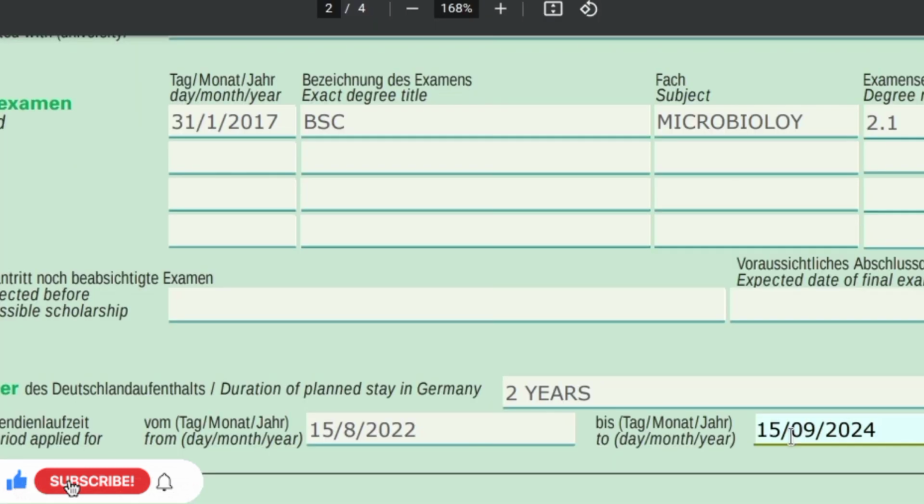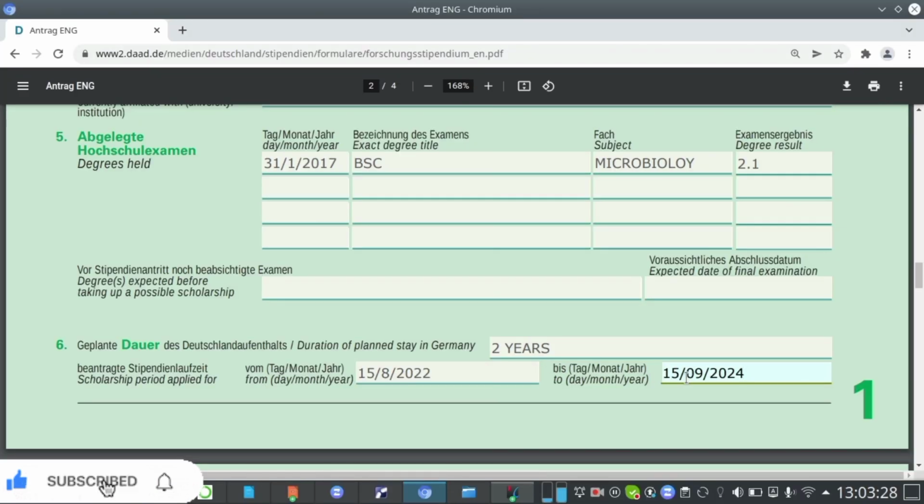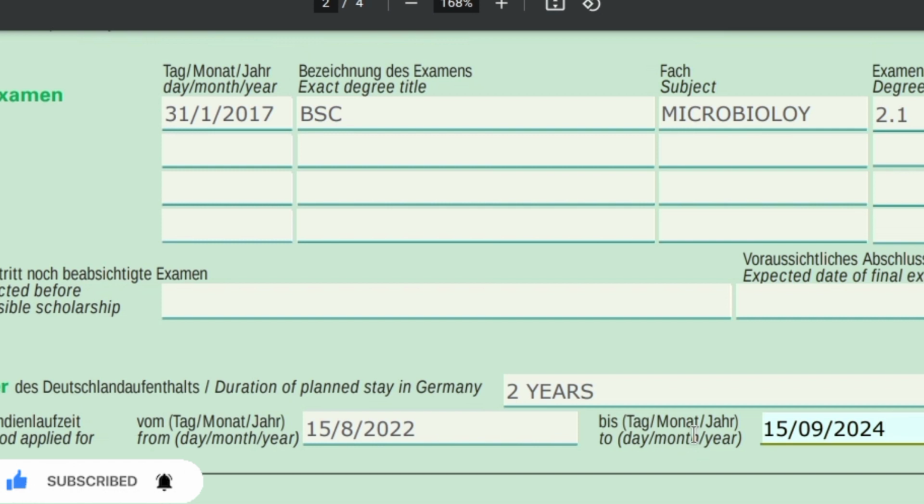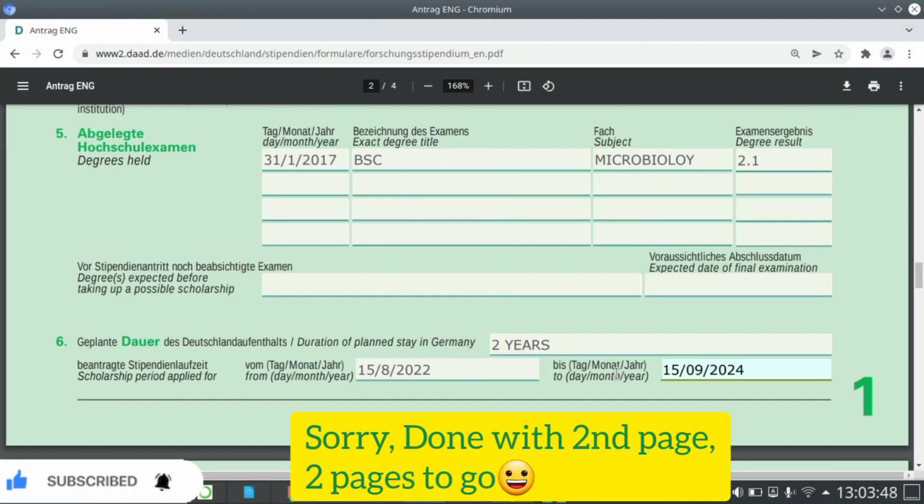So that will be 2 years. And so we are done with the first page. 3 more pages to go.